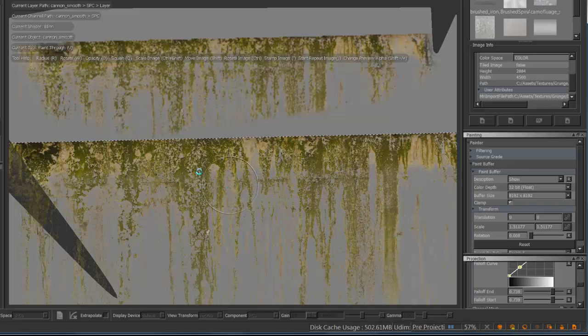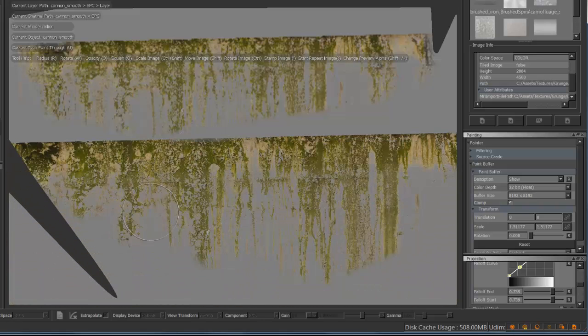So bake that. And you'll also notice that the baking is taking a little bit longer because it's painting down such a higher resolution map. Okay, clear that buffer and then move our texture out of the way, and you can immediately see the difference.